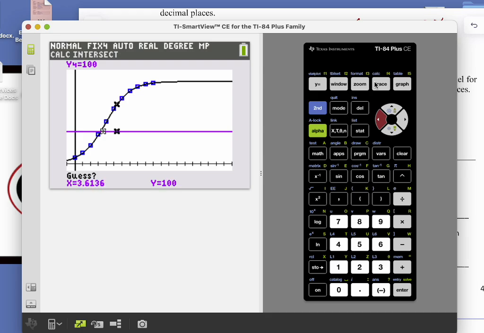These only hit once, so your guess could be terrible because the calculator knows what you're trying to do. So if your guess is bad, it figures it out. But if you have a graph that is like a wave that goes up and down, up and down, and there's a horizontal line that goes through it, it's going to pick the one that this cursor is closest to. So it only hits once, so our guess doesn't really matter, but just know that guess does have a purpose. Because if it hits twice, it wants to know which one do you mean. Write down the line what you would write.